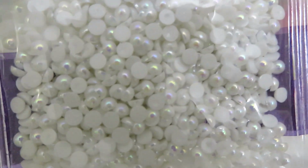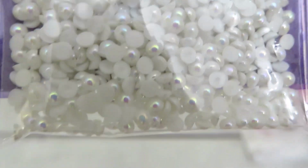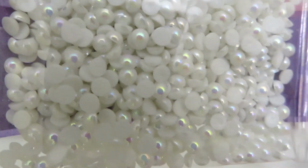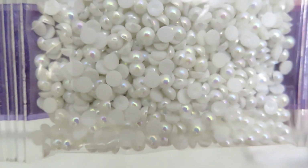And we do have an AB. No, this is not AB, this is pearls. It's kind of like AB pearls. Yes, I would say it's also pearls. It looks like Aurora Borealis as well, kind of shine on them. So the gems are really pretty.